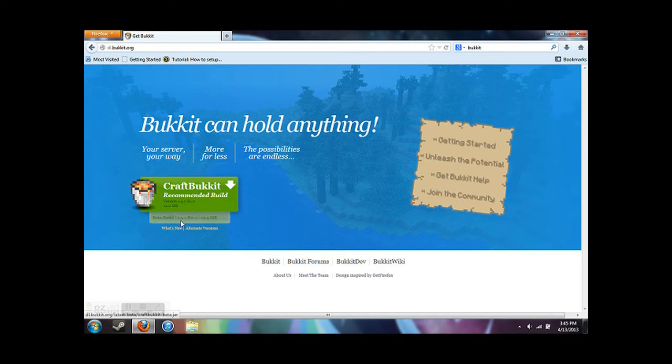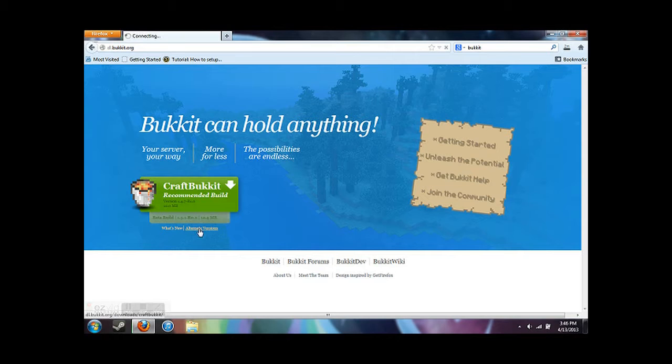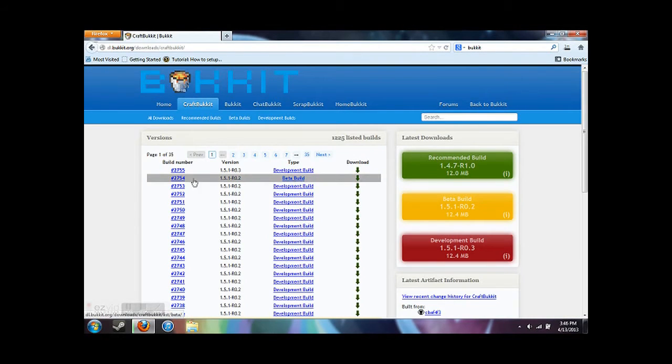You want to usually get the beta build, because the recommended build takes a while to get working, so it's usually an older version. So yes, get the beta build. You're going to want to save that. If it's not there, you go to alternate versions and find it for the Minecraft version that you use. I don't recommend development builds because they usually hold a ton of bugs, so just a heads up on that.